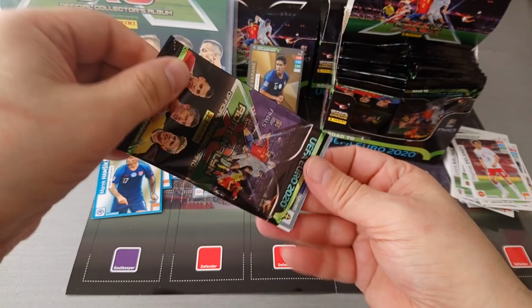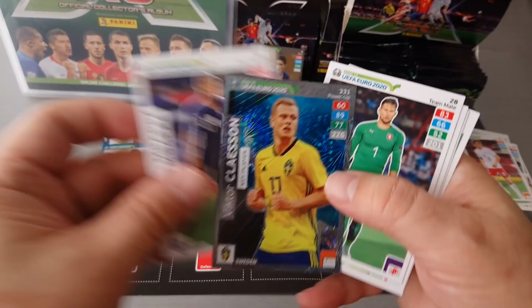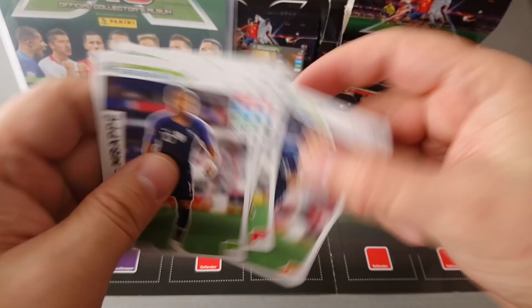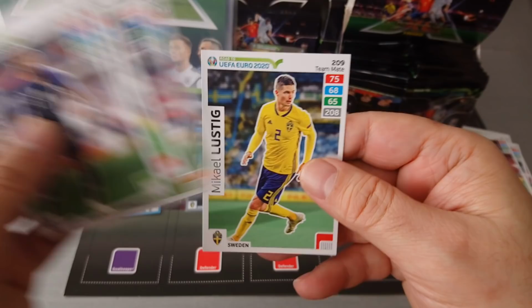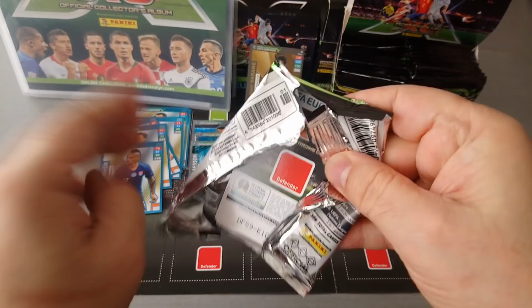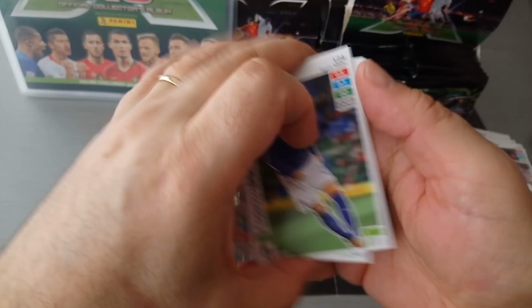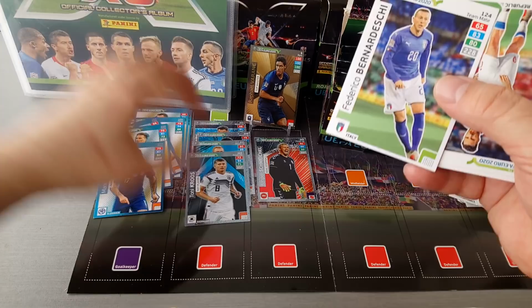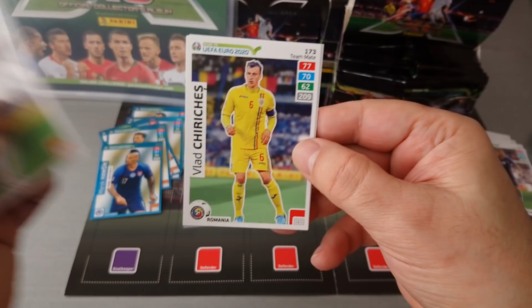Mbappe base card. Klaassen for Sweden, key player. Vacilic, Walker for England, Kuchka and Lustig, Sweden. Bernardeschi. Here is Toni Kroos, key player. Very nice. We're getting a lot of key players. No game changers, or here's Henderson. Game changers or defensive rocks in this box.